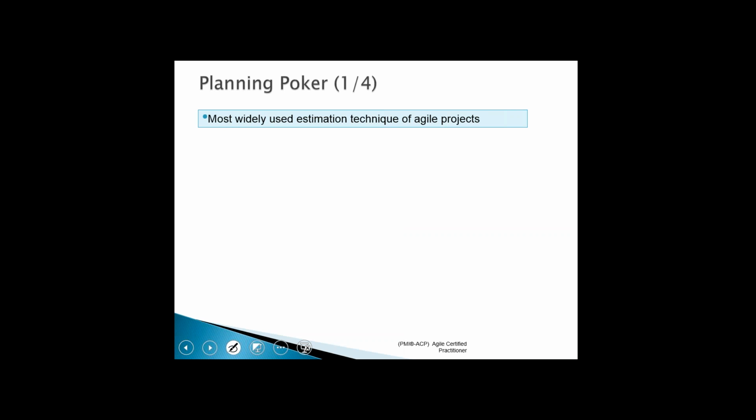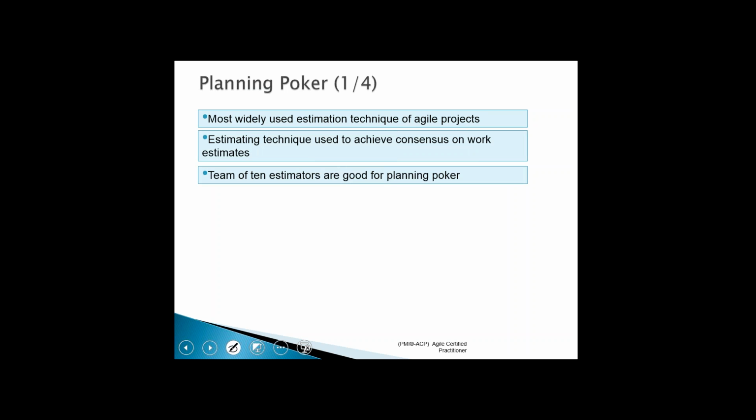And then we have planning poker. This is the most widely used technique of agile projects. It is an estimation technique which is used to achieve consensus on work estimates. But if you have greater than 10 estimators, planning poker might not work well.